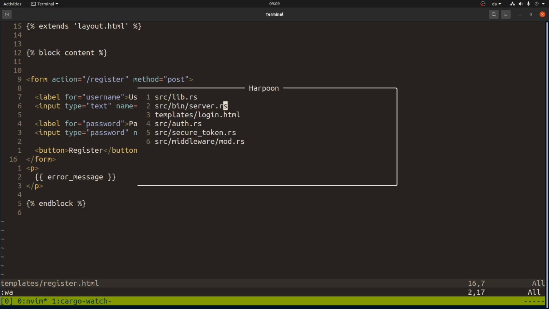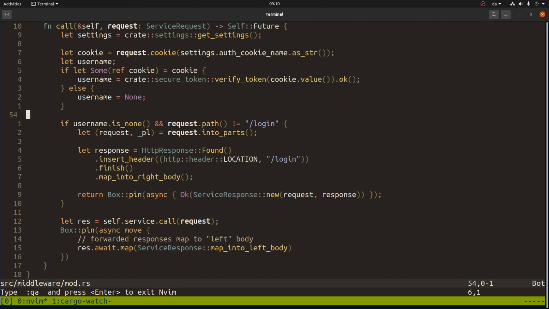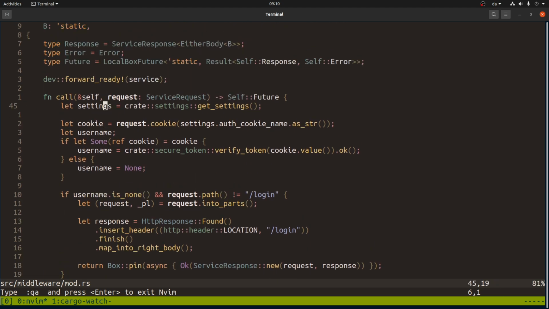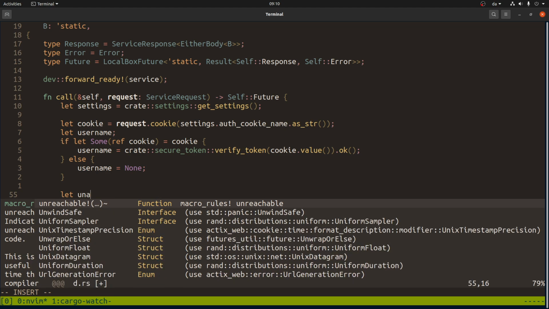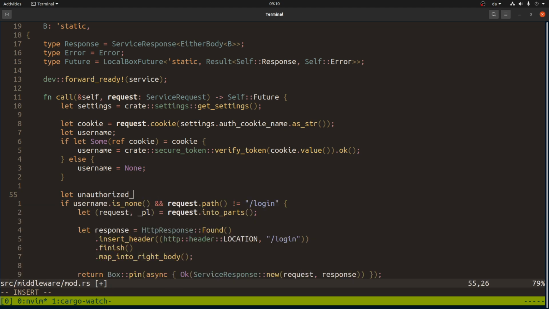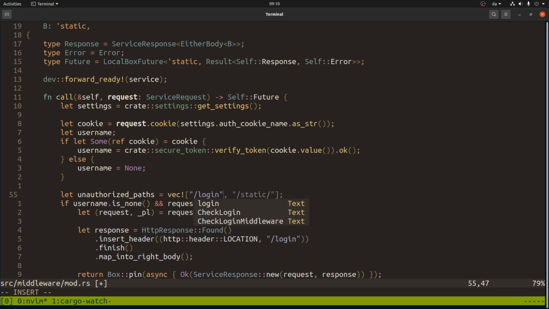So we need to go ahead and change the middleware. So maybe we'll go ahead and say unauthorized paths, and you can go to login, and you can go to static.